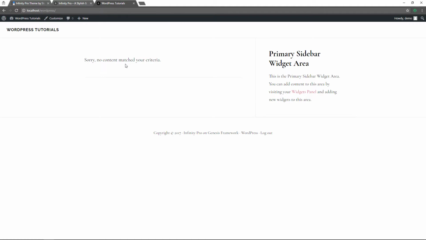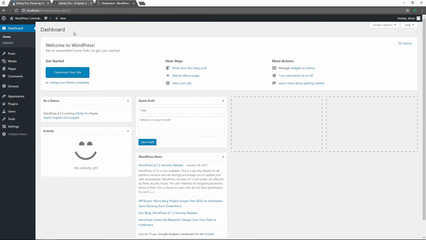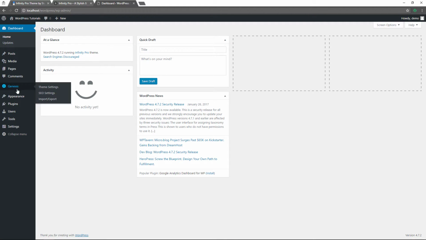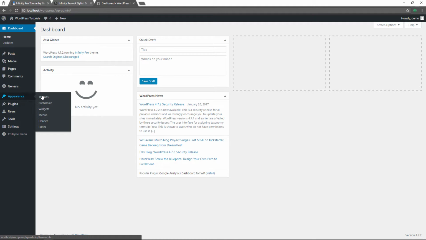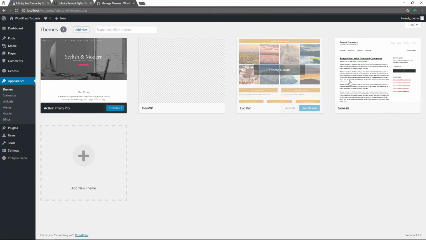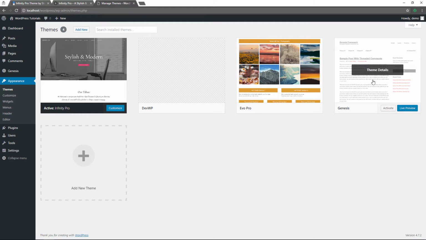Alright, so to get started, we're going to go into our dashboard. And then I'm going to dismiss this notification here. In the appearance themes, you want to make sure you have the Genesis framework installed but not active. You don't want to activate the framework.